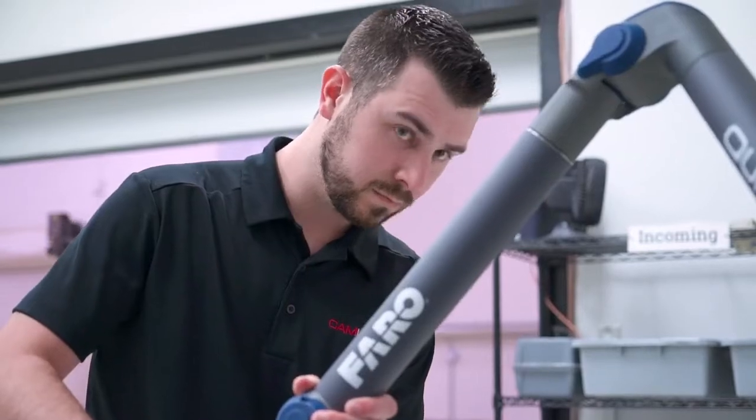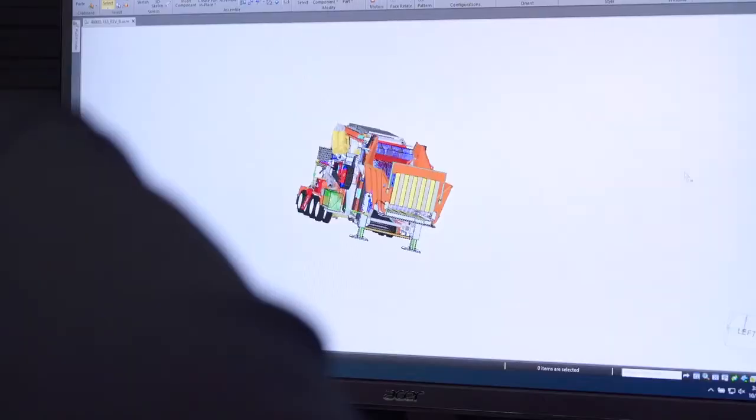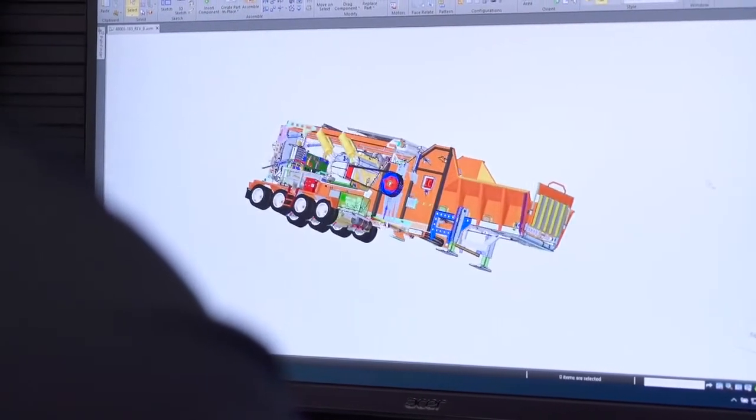We use 3D scanning. It's not going to change manufacturing, but there are these little niche areas that additive just fits in so perfectly. When you look at the entire process holistically like we do, you end up coming up with solutions that really fit into exactly what the customer's trying to do.